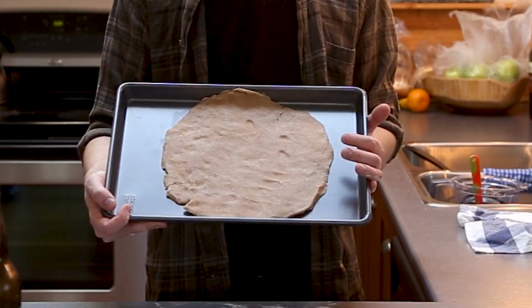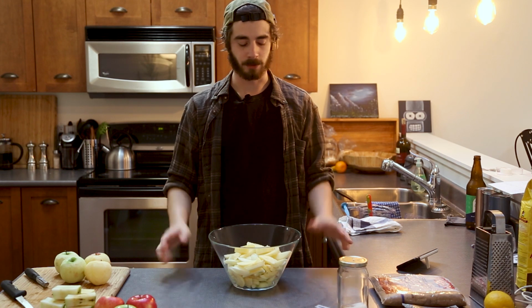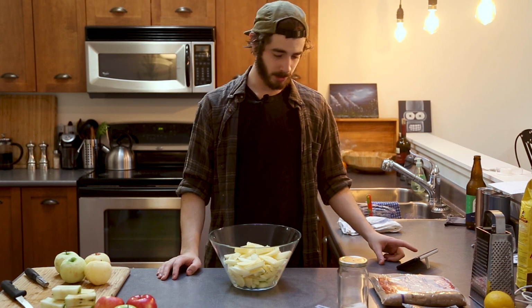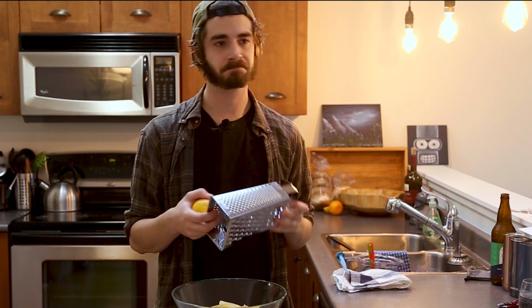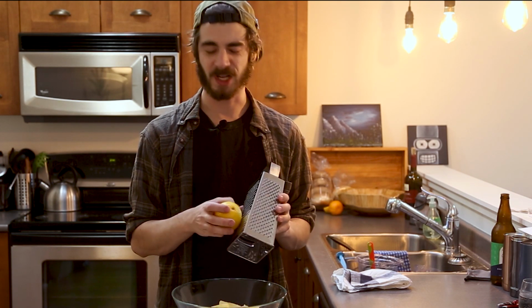Pie top. I gotta prep some apples. So, there we go. Good enough. So next up apparently is some lemon zest. Now I don't have one of those fancy little graters, but this does have little holes on it. It's a cheese grater.